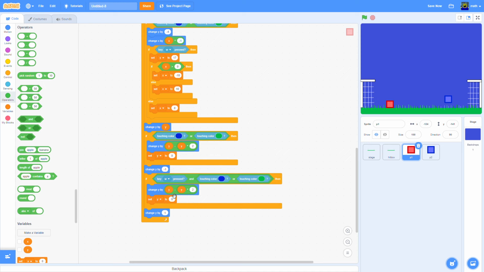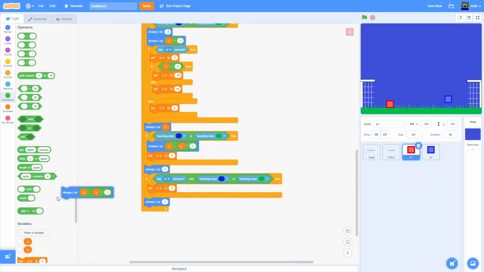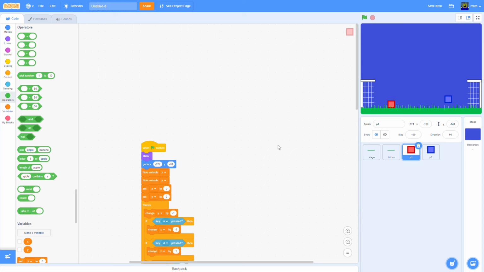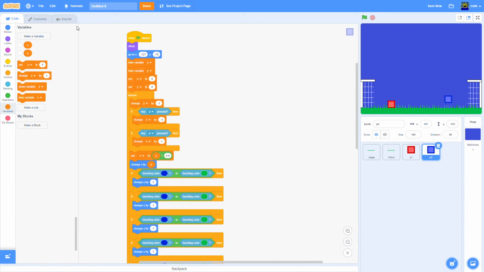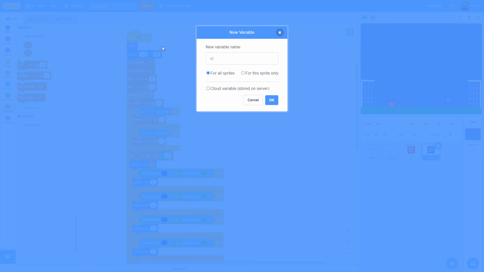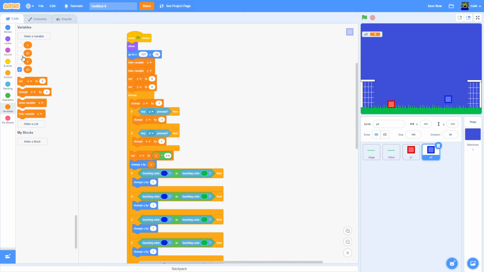Alright, I just realized I just duplicated this here without changing it. Set y to 12. Yep. There we go. Now we basically have that. And for P2, we can just go ahead do that and replace everything by another variable, so x2 and y2. And I think that should be good. So you literally just replace everything that is y with y2 and everything that is x with x2.